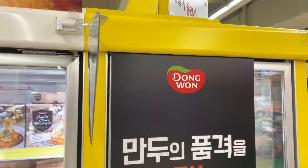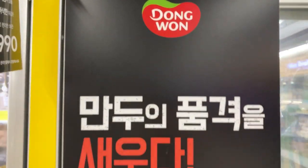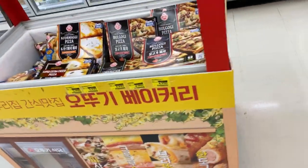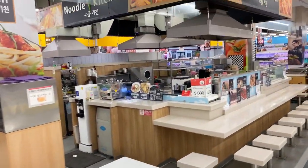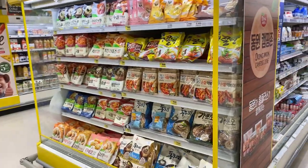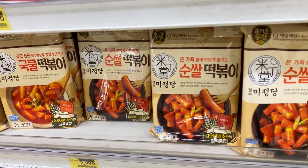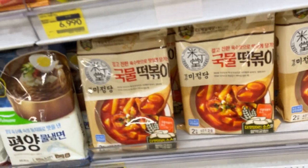Dongwon is a big conglomerate involving food — they make tuna and lots of food products. It's a well-known and highly respected brand. This is the pizza section again. Before, there were lots of free tastings here, but now because of coronavirus they don't give free tastings. The food court inside the grocery also closed early because of the coronavirus. And this is tteok — a rice cake dish, it's spicy, similar to fishcake but made with rice. A lot of Koreans like it.